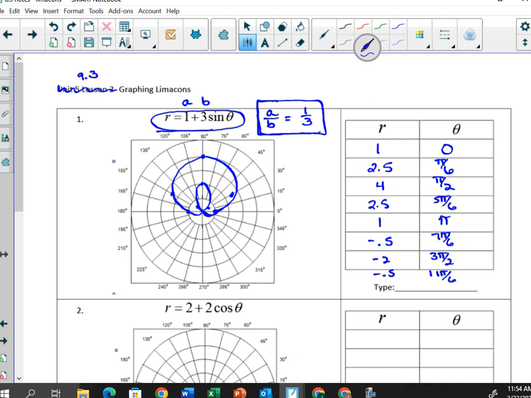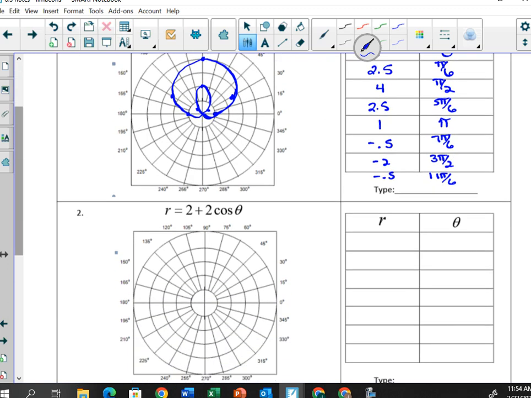So if we don't draw these perfectly, are you going to take these off? I'm not going to be expecting perfection, but guys, let me show you. Let's say I had these 3 or these 4 points for my inner loop. If your inner loop does this, where it doesn't cross into this part or this part, that's not right. It has to cross. I'll show you. Because you go through the pole.